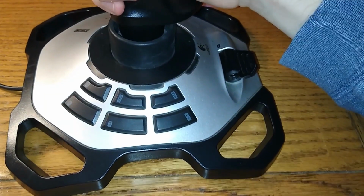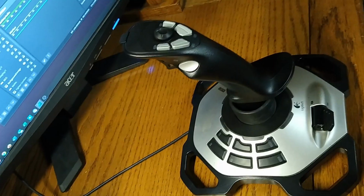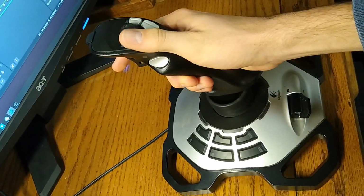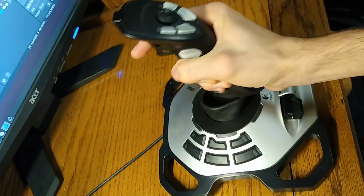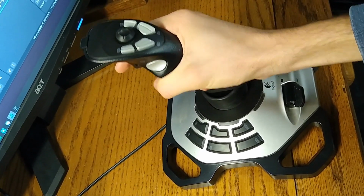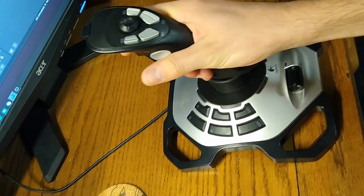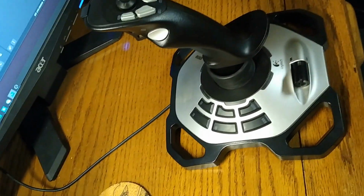The buttons on the base of the stick are relatively easy to reach, although I would probably want to use my other hand, my left hand, to use those buttons if I really needed them. The flight controls are relatively simple, and I really like the functionality of the buttons at the top of the stick. They're really nice and handy, and the button under my thumb especially is really good for countermeasure deployment and things like that. My biggest complaint is the throttle. Being a potentiometer throttle, it doesn't give you a lot of fine control over the engines, but that's kind of to be expected from a joystick at this price range.